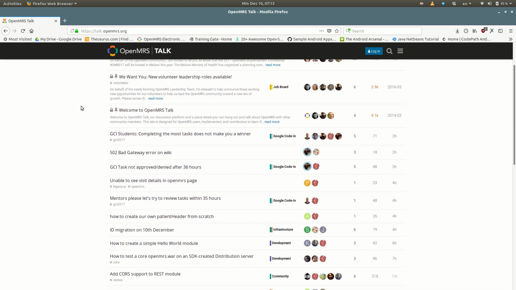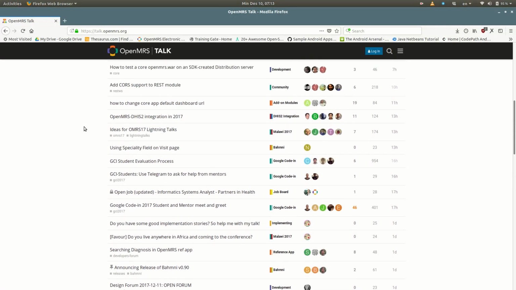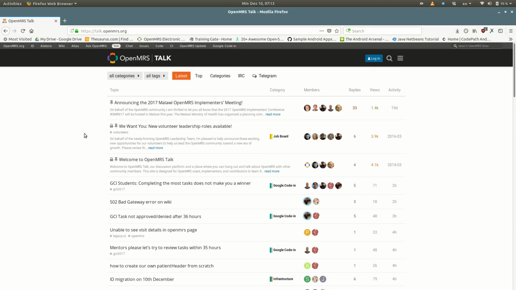So if you did not know already, OpenMRS is a patient-based medical record system focusing on giving providers a free customizable electronic medical record system, or the EMR. And the mission of OpenMRS is to improve healthcare delivery in resource-constrained environments and create a robust, scalable, user-driven, open-source medical record system. OpenMRS has a very friendly and welcoming community, of course.